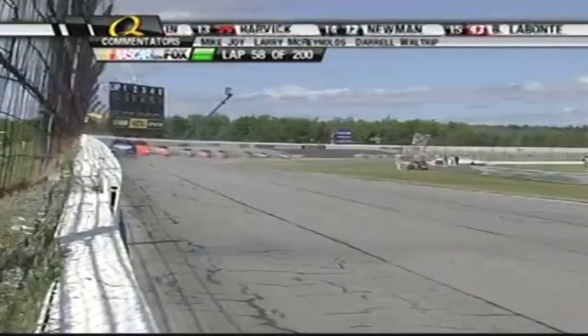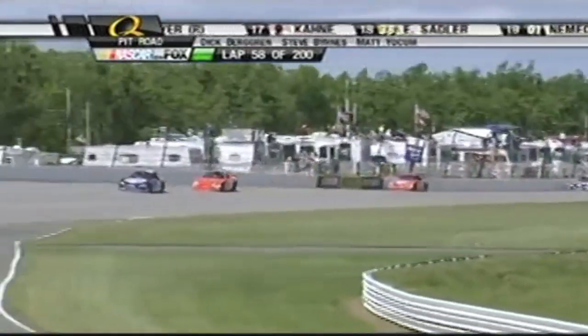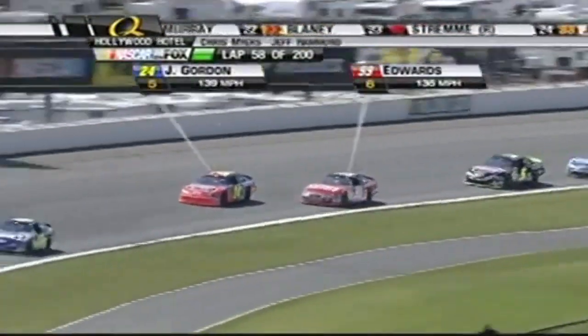As Kurt Busch leads, the other issue on Hamlin was he never really caught up to the pack before coming on to pit road. So he would restart half a lap down by stopping every time. He is still on the lead lap, however. Yeah, he wasn't doing himself any favors by trying to catch up with the back of the field and then pitting. He was doing it before they got all the way around.